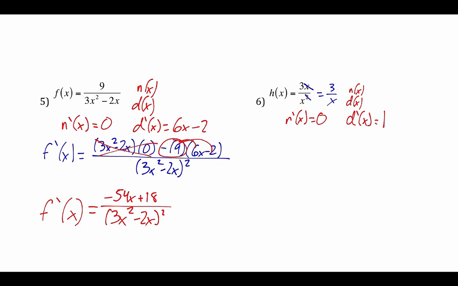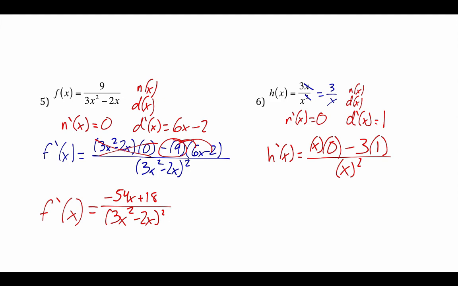So for this one, we got h prime of x: take your original denominator, x, multiplied by the derivative of the numerator, 3, minus, nope, scratch that, I wrote the wrong number. I'm not going to bother rewriting this whole thing. There we go. 0, derivative of the numerator, minus the original numerator, now it's 3, times the derivative of the denominator, 1, all over the original denominator, which in our case, after simplifying, was x squared.